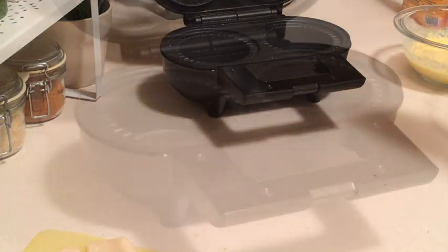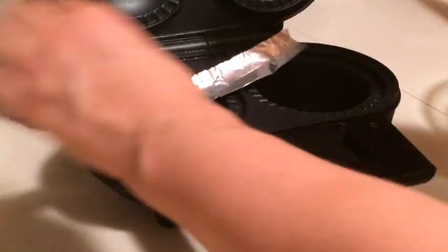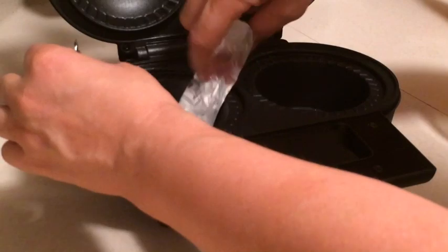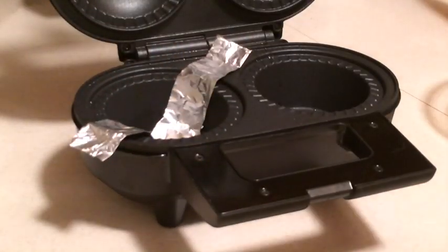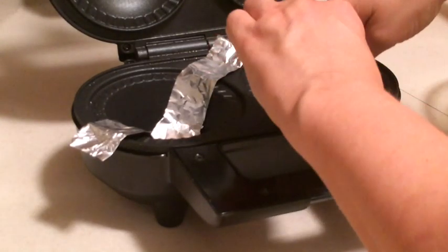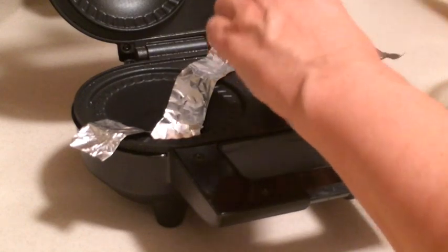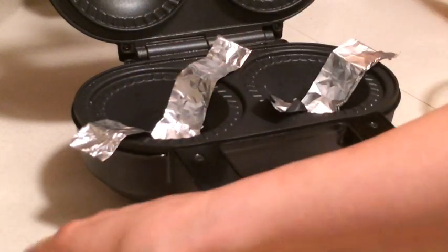Oh, look at that. All right, now here's another little tip. This is actually a Wolfgang Puck tip. I've cut these strips of foil and I'm just going to press them into the pie well, and that will help to remove these when they're cooked. This works actually in any sort of baking dish. You can even use it in your pressure cooker to get chickens out or whatever. It works out really well.